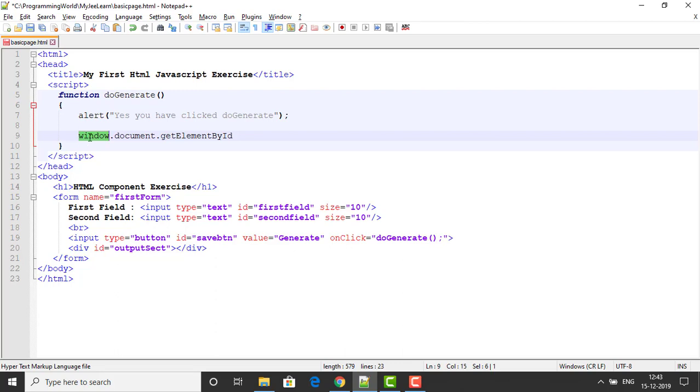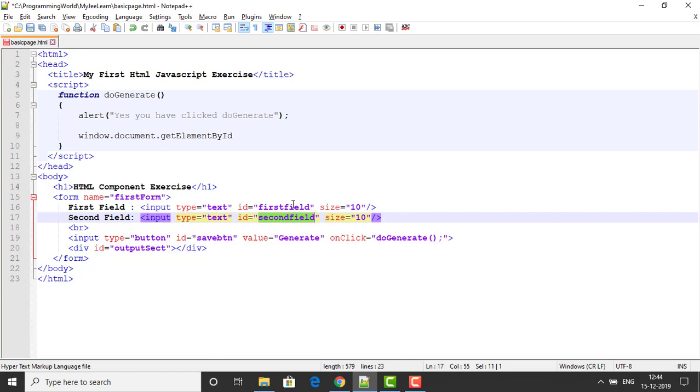So this is the window, then the document object, which is the first level object, and from the document object you can find any element by getElementById. It will give you the element by ID. The trick is that all the elements should have a unique ID inside that HTML page.